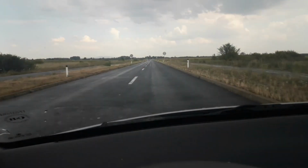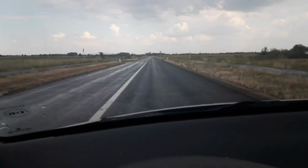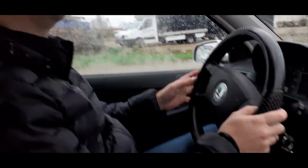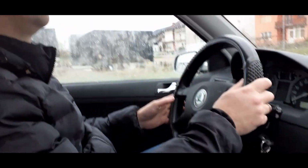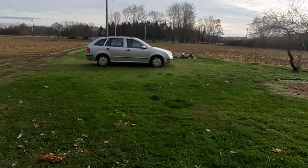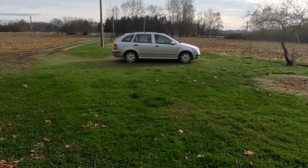Instead of the usual handling of your car, you may feel that the car is unstable and jittery. This is because bad shock absorbers can't hold the tire to the ground properly. At first, it will be barely noticeable, while later the car may be all over the road, so to say, especially on more damaged and bumpy sections. Also, when braking, especially if the front shock absorbers are bad, the car may violently tilt forwards.